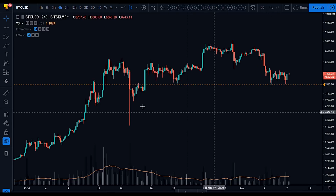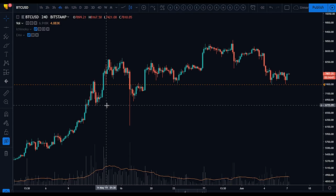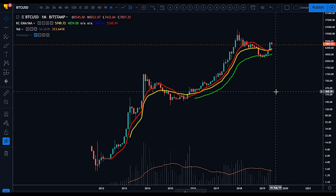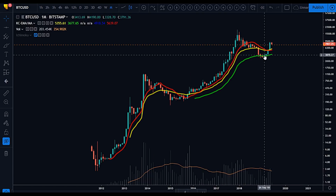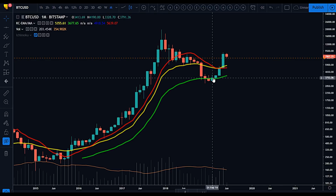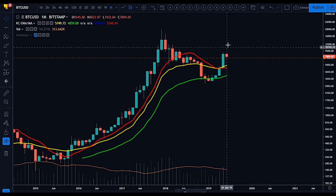We still have our spot Bitcoin. We have not moved into fiat. We are looking for crazy moves. Looking at the monthly, guys. Quick recap on the monthly. Remember when we got in on this, we got in on the monthly. Well, we got in a lot earlier than that, but we added to a position when we broke the green 55 around 3,800-ish, right? When we had that confirmation over here, we were looking for these big moves.